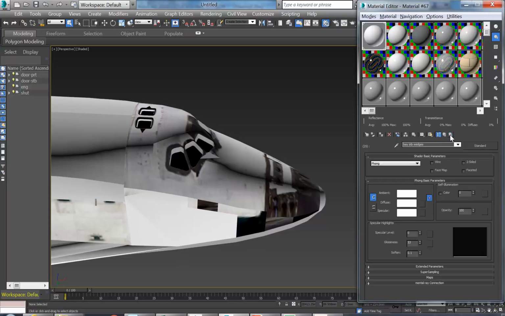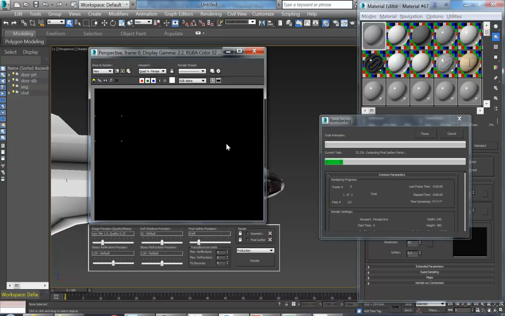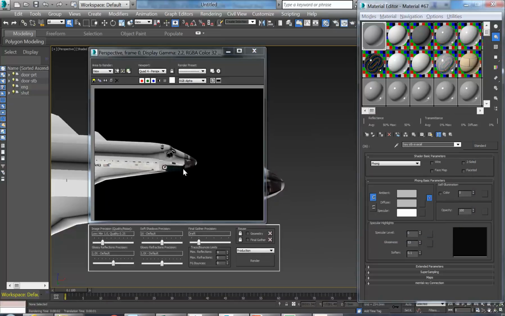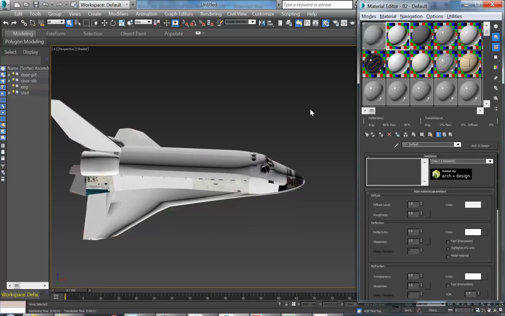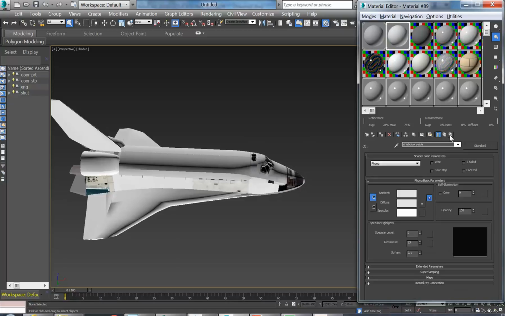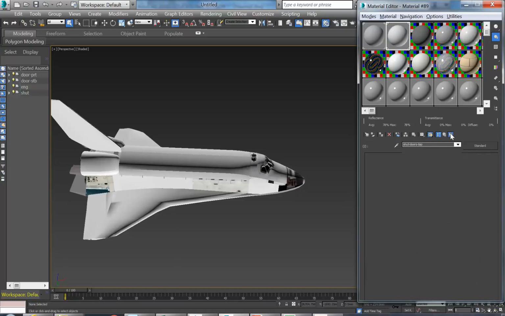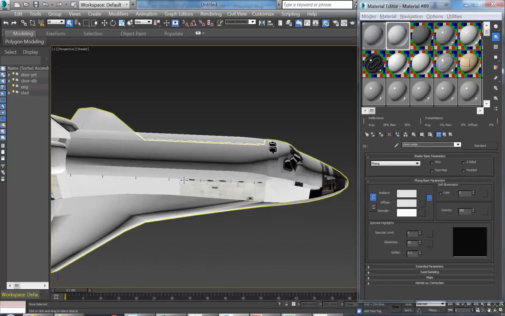So I'm just cycling through here all these materials. I'll do a quick render. I'm not going to make you watch me do all of them, but you can see then we're getting some of the detail coming up. Now, to do all of this, you would have to pick each part of that geometry and go through all of these materials, which will take a little bit of time. Like I said, I won't do all of it now, but I'm just going to maybe do that door as well. That should do it.